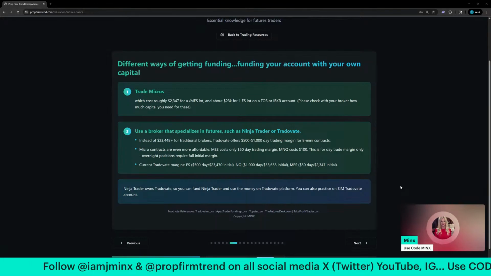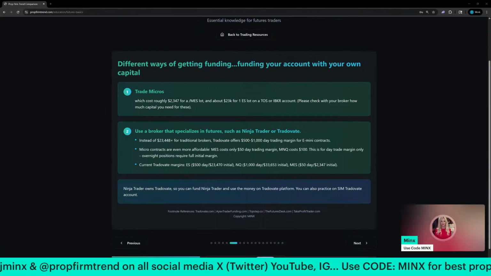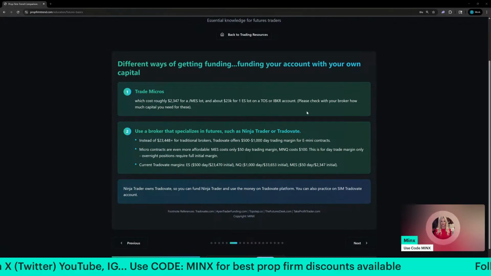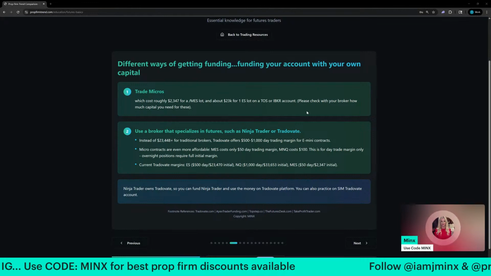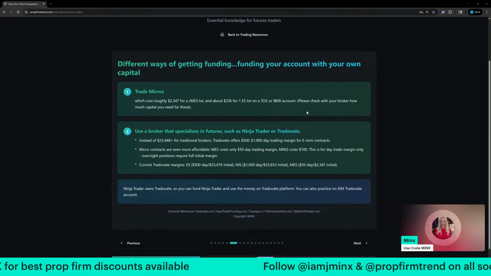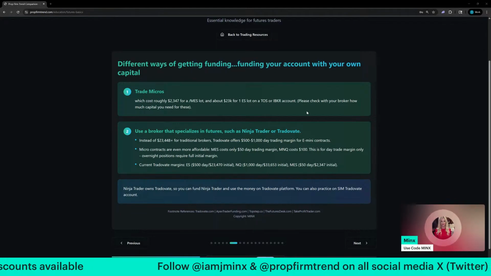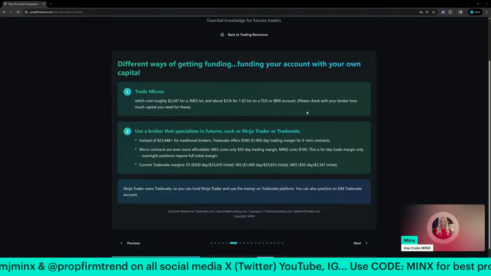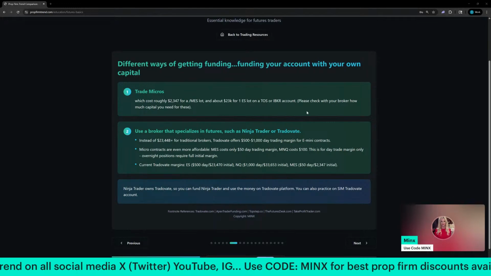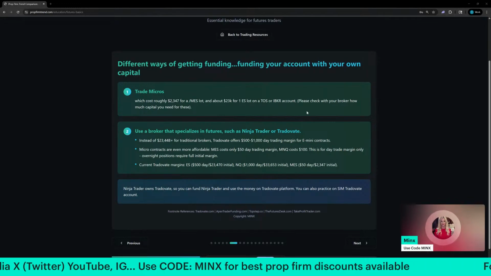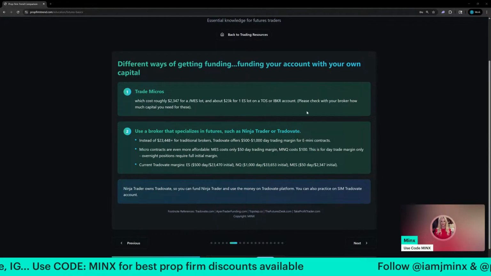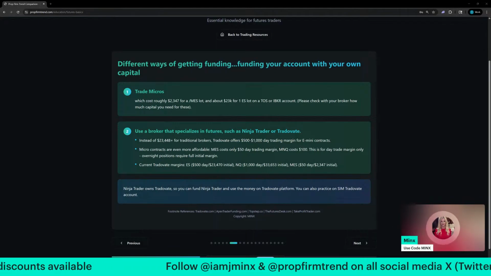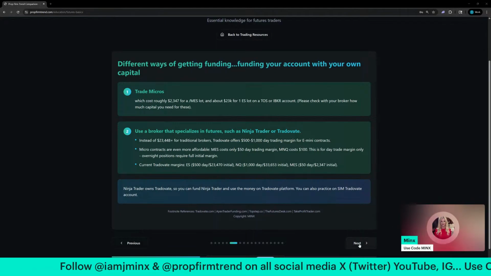So TOS and IBKR, like I said, need like 23K if you're wanting to use the full initial margin for a single contract. But for a broker that specializes in futures, it is actually fairly affordable, making it a good choice for those that feel comfortable trading their own money. Also, margins do change based upon news events, like if we have CPI or FOMC. So you'd want to check with your broker about the specifications.